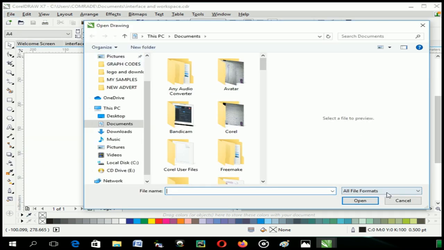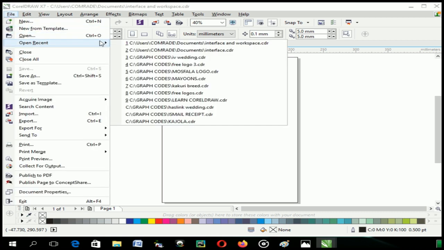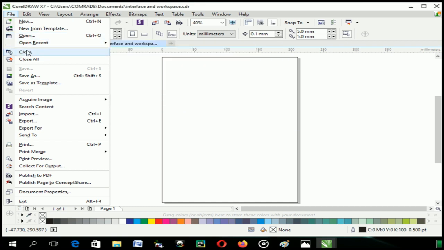As you can see, if you want to open any job, you can just click on your job, you can open any job, or you press Ctrl O. You can see it stated after it, Ctrl O. Now this open recent, I've done a lot of work earlier. So this open recent will show you recent works you've done earlier. Now you can see close. When you want to close this page, if you are done with this page, you're going to click on close. And if you want to close the CorelDraw entirely, you're going to click on close all.